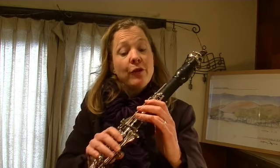When we first start trying to play into that altissimo register, we realize it feels hard to play, and our brain immediately sets up some protective mechanisms so that it will sound okay. Usually the mechanism is: back off, be careful. The two bad habits are, first, that we let our air get really wimpy because we're afraid it's going to squeak or not speak well. And if we have wimpy air, we tend to get a wimpy note. The note might not come out at all.